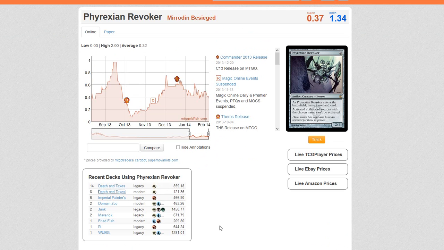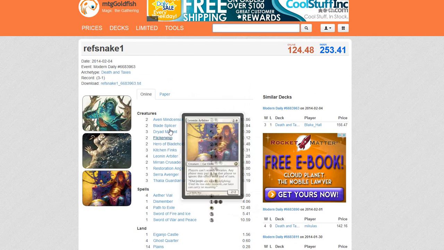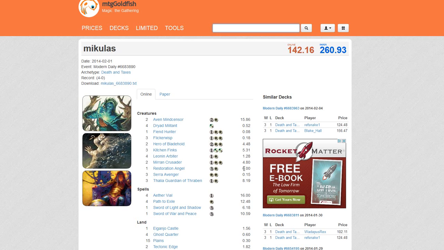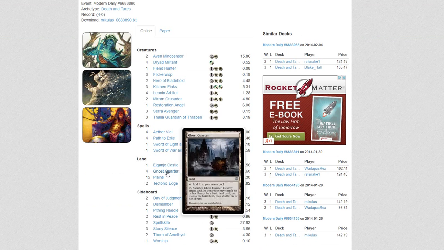But it's mainly this Modern one that I like to look at. See, this one's not using it. Let's just click on one of these, see if any of these are actually using them. Now that I talk about it, it's a 1-of in the Cyber here. I have seen a lot of people use Phyrexian Revokers, even mainboarded. Depending on the metagame, it completely does shut down certain cards. So anyway, it's definitely something you can keep your eye on, as it is a very, very good card.